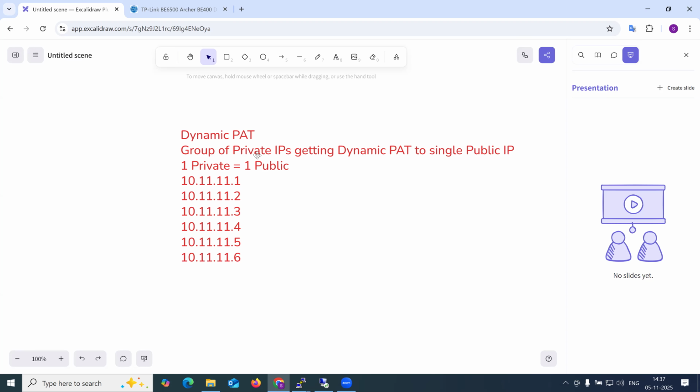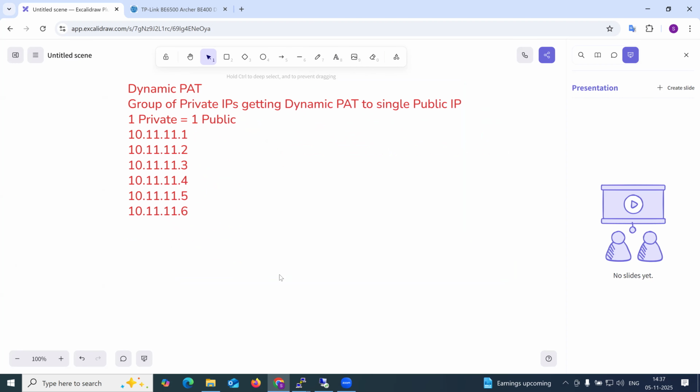If one public IP is not able to fulfill the requirement, in such cases I would go with two public IPs, or three public IPs. It's up to me. But in general, a single public IP can fulfill all your requirements, because you won't have that many users in your LAN zone itself. So how can one public IP fulfill that, and how many users can benefit from one public IP, that we try to understand here.